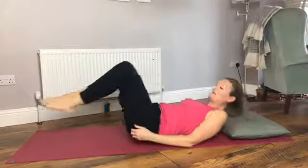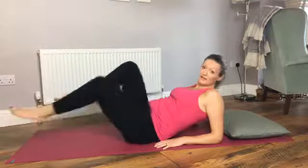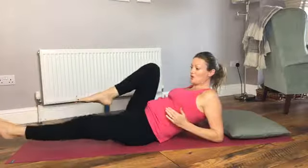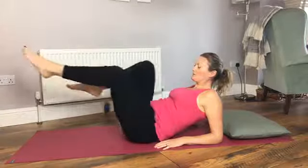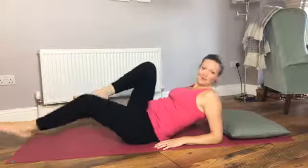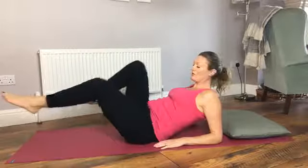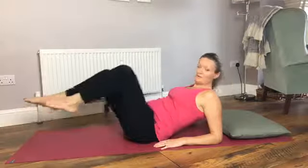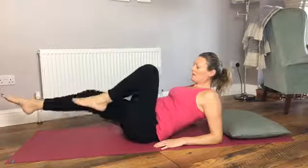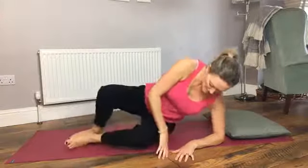So drawing in nice and strongly there. So the closer you go to the ground, the more challenging this one is. So watch that your bump isn't doming up, your belly isn't doming up. So you might be up here one at a time, or lower down. Okay, so it's really nice to work into the core. Well, nice might be too strong a word, but it's important to work into the core. So you can just do those a couple of times. And then come back up. So come to the side and pop yourself back up.